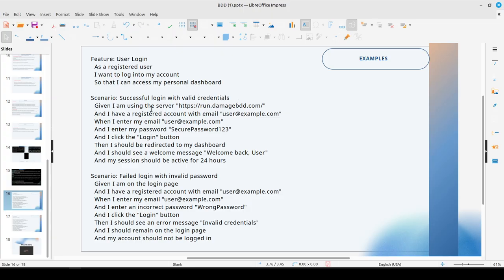Scenario: successful login with valid credentials. Given I am using the server http://run.damagedbdd.com, and I have a registered account with email user@example.com. When I enter my email user@example.com and I enter my password, secure password 123, and I click the login button, then I should be redirected to my dashboard and I should see a welcome message.